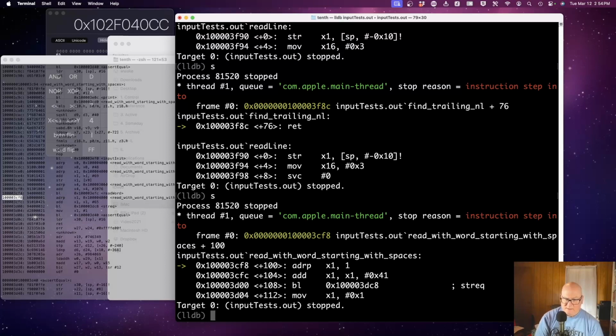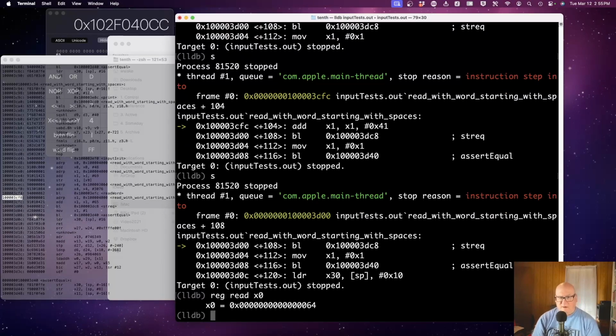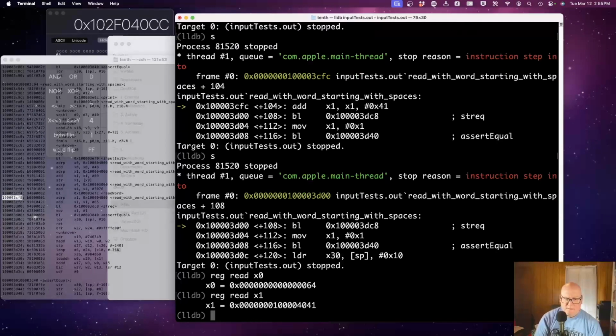So if I step, reg read x0, that guy's wrong. Reg read x1. Okay, and that should be fine. 4041. Okay. So before we get back from readWord, x0 is not correct.